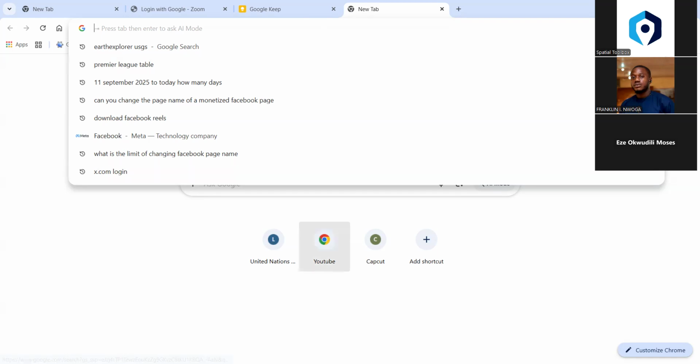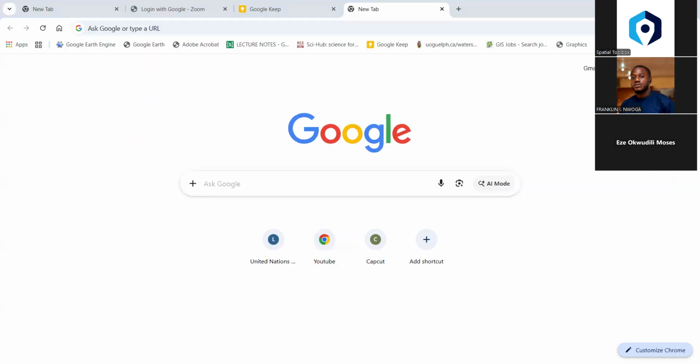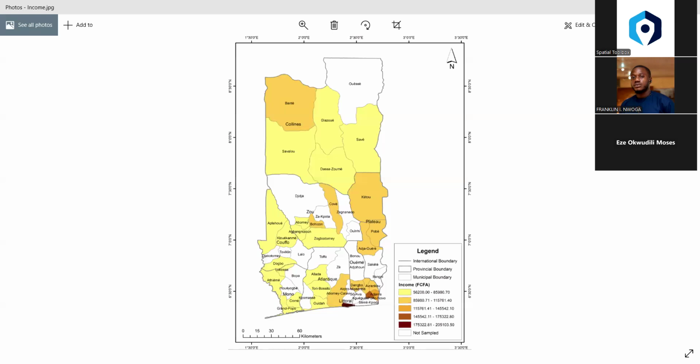So what are existing maps? Existing maps are maps that have been drawn already. For instance, I might have drawn a map of Benin Republic, right? Let me show you a sample. I might have done a map of Benin Republic like this. This is a map of Benin Republic, and you saw the map online in this format, and you need to recreate the map.